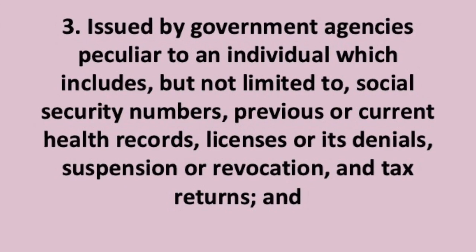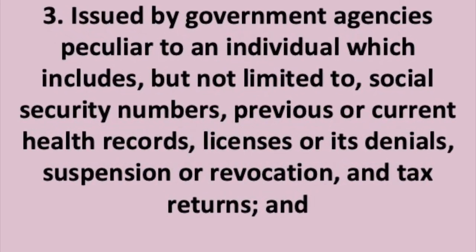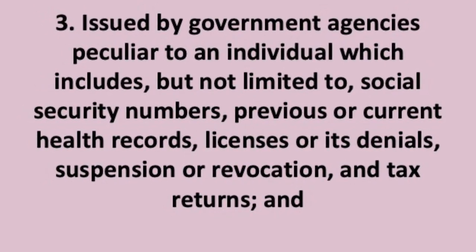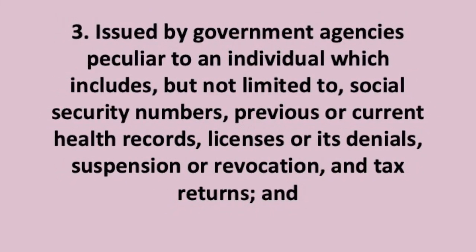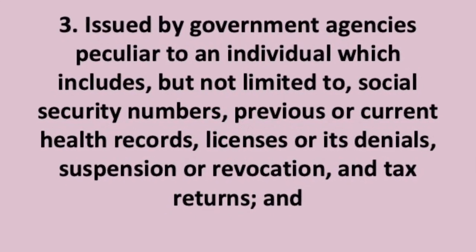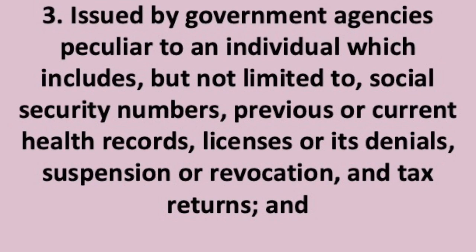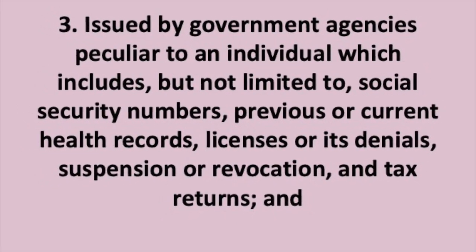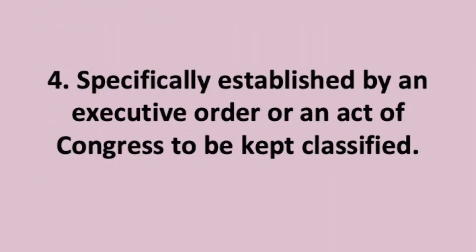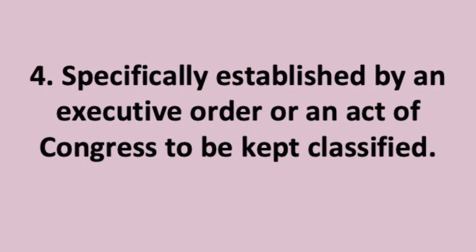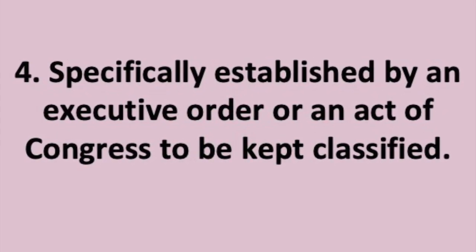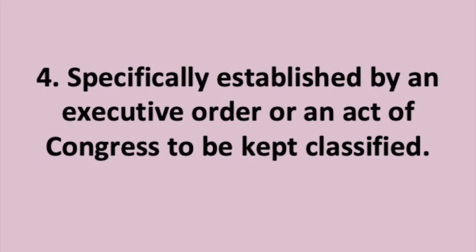3. Issued by government agencies peculiar to an individual, which includes, but not limited to, social security numbers, previous or current health records, licenses or its denials, suspension or revocation, and tax returns, and 4. Specifically established by an executive order or an act of Congress to be kept classified.